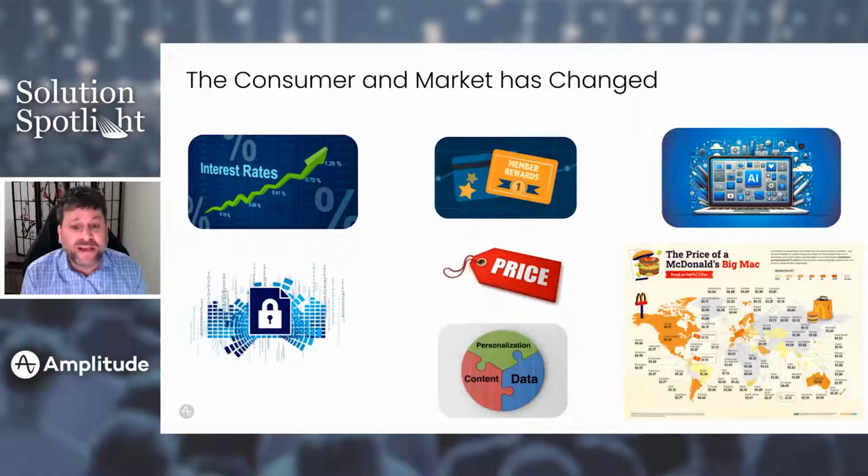Loyalty and price became paramount in maintaining market share for brands during this time and continues to do so. McKinsey has quoted the consumer nowadays and labeled them as the zero consumer. They have zero patience. They have zero loyalty if you don't present them with an omni-channel experience that works for them. And that leads to personalization.